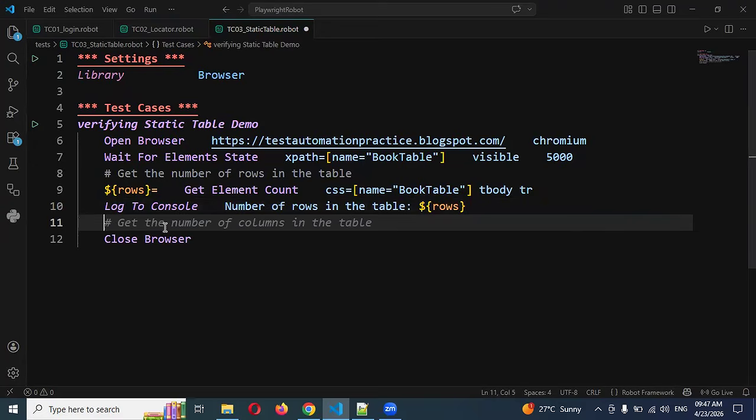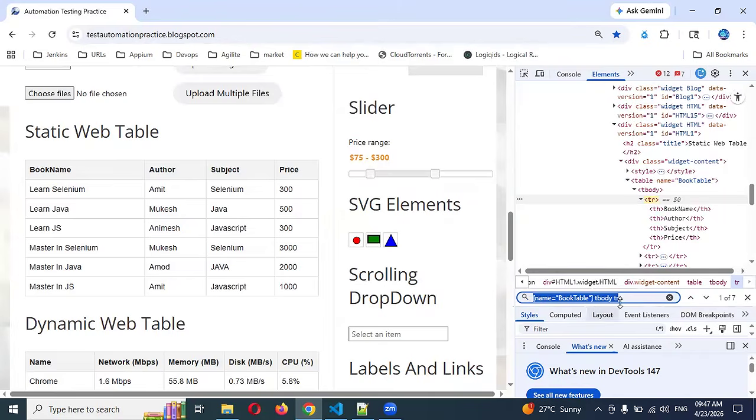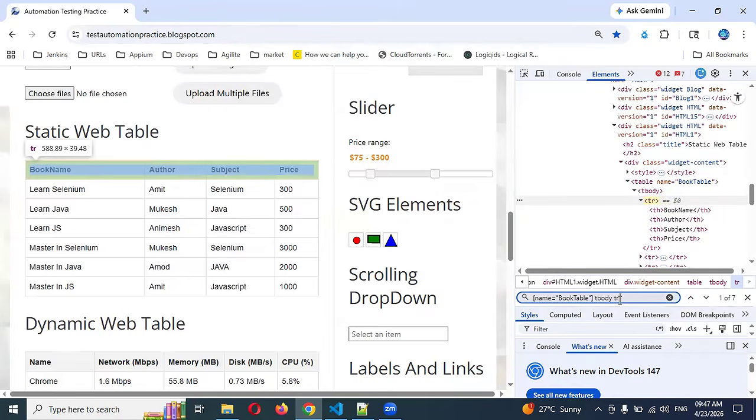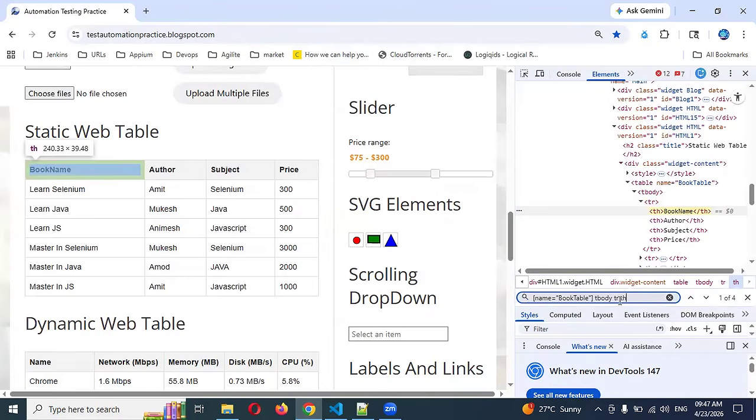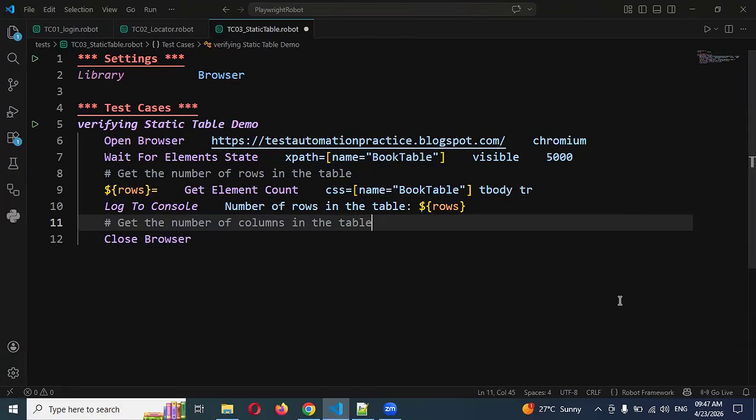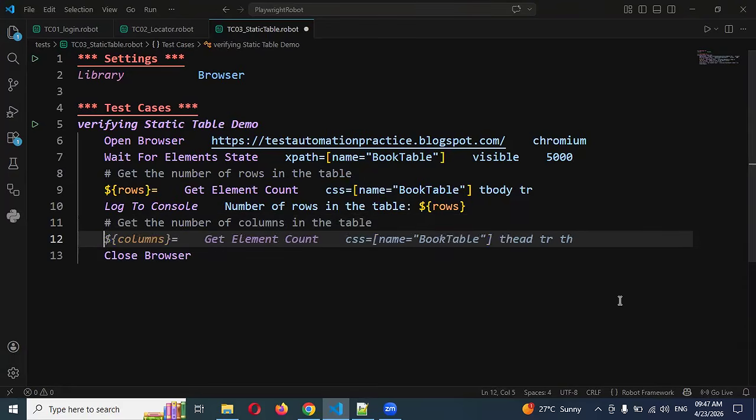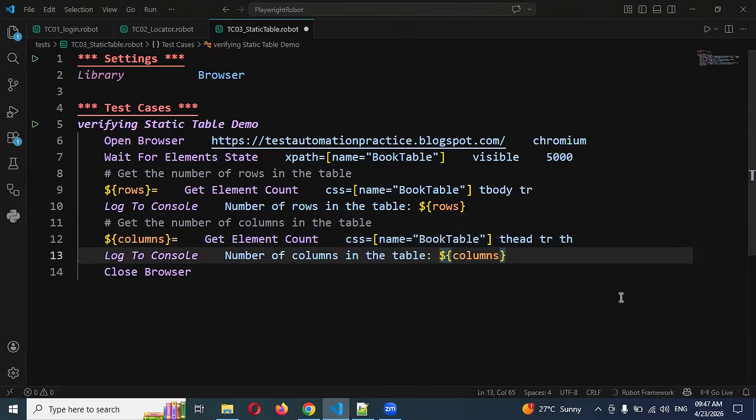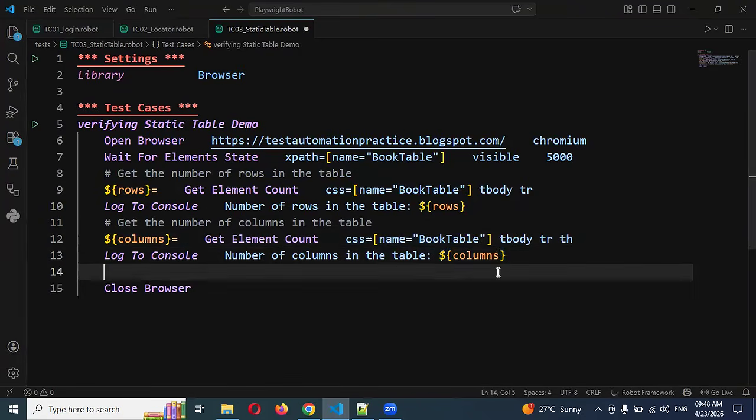Now I need to print the columns. Columns are basically TR, and under the TR we have TH. These are the TH related elements, and we are going to print them. For this I'm going to use tbody TR TH. This will print the entire cells.